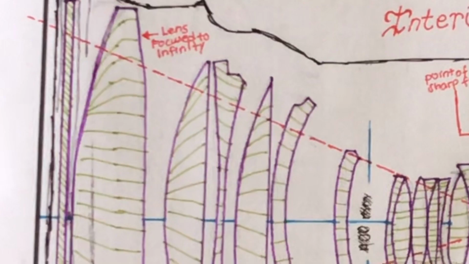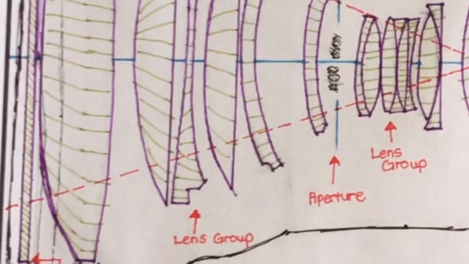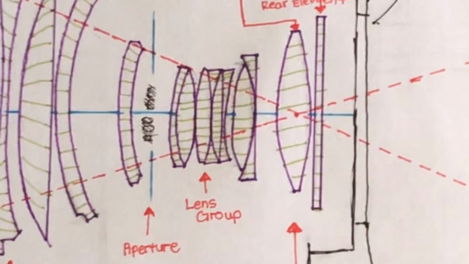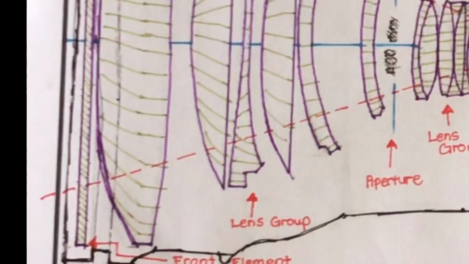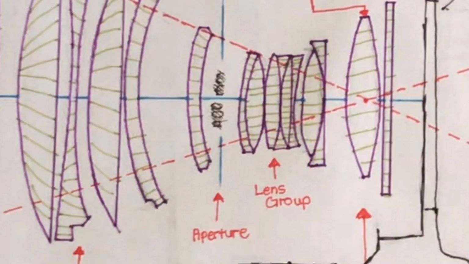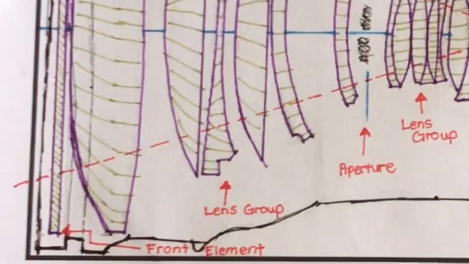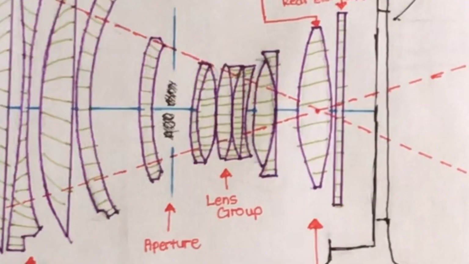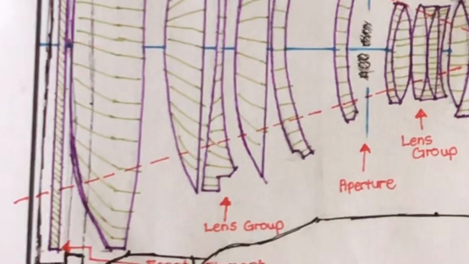The lens focus to infinity allows everything in your frame in focus no matter how distant it is to your lens. There are two sets of lens group in this lens barrel. A lens group is an arrangement of convex and concave lenses that are placed variedly for specific functions like magnifying and focusing. The number of lens group varies between zoom lens and prime lens. Zoom lens have more lens group while prime lens have less.